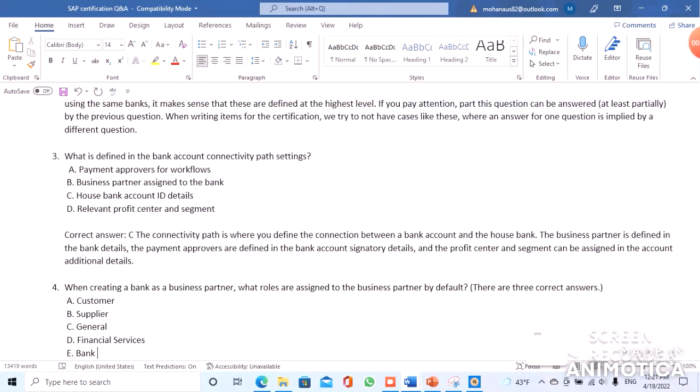The payment approvers are defined in the bank account signatory details, and the profit center and segment can be assigned in the account additional details. The house bank is the one which is connected to the bank account. So here we can see they have given a clear explanation for each and every point provided as options.